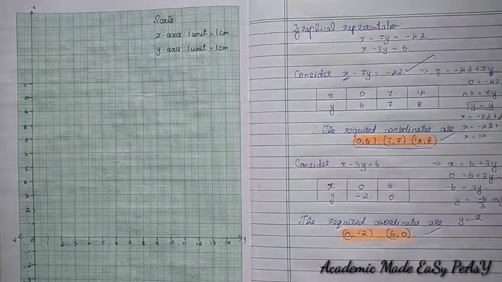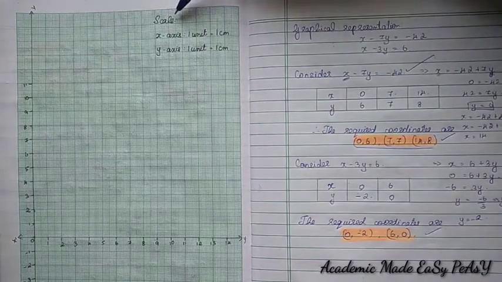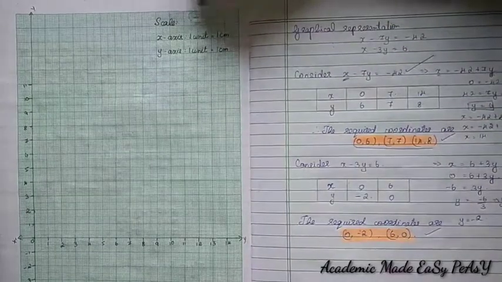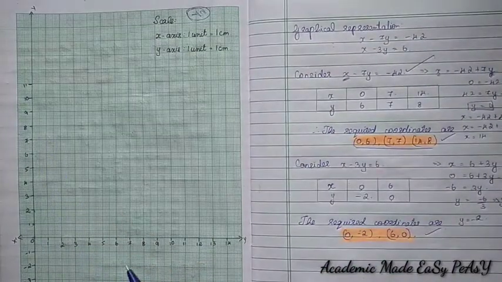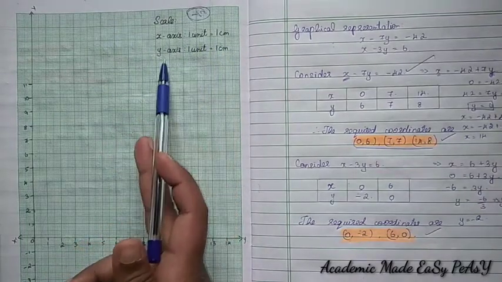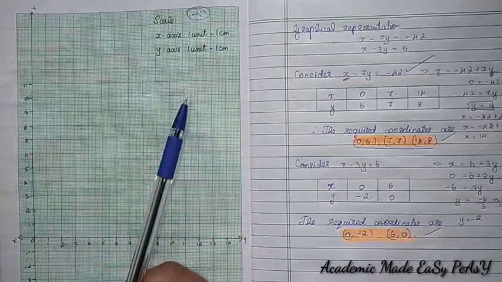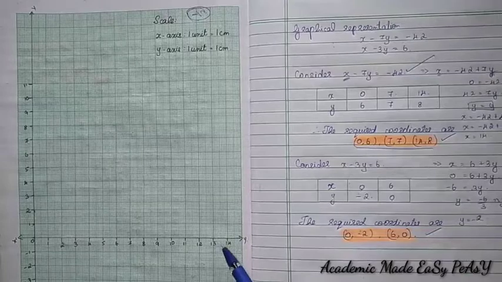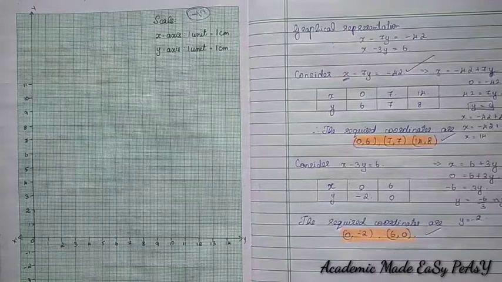Before starting to plot this graph, you have to know some notes. Writing the scale is very important. We may get half a mark for this scale, and we have to mark it very clearly. I have taken my x-axis, 1 unit is equal to 1 centimeter, and y-axis, 1 unit is equal to 1 centimeter. It is always good to use a pencil for a graph. Since it is not clear if I draw in pencil only, I have used this pen. But it is always best to use a pencil on a graph sheet.